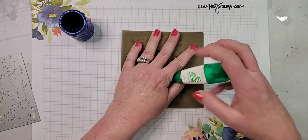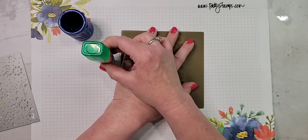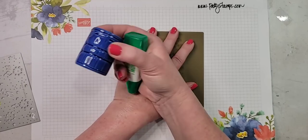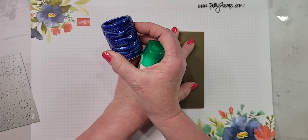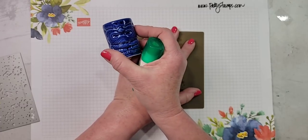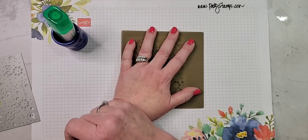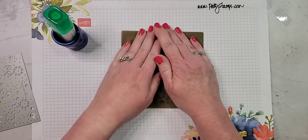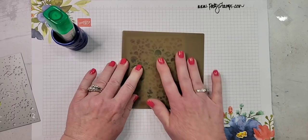Seal this back up. By the way, here's a tip for you. I like to collect little containers. This is supposed to be a shot glass that I got in Maui on our incentive trip, and I keep it on my desk and keep my glue like that, so the glue is always down at the tip.